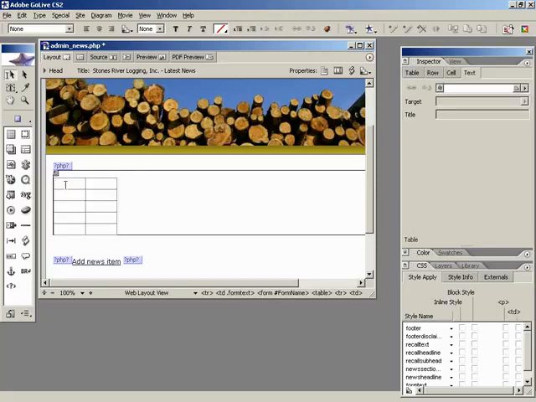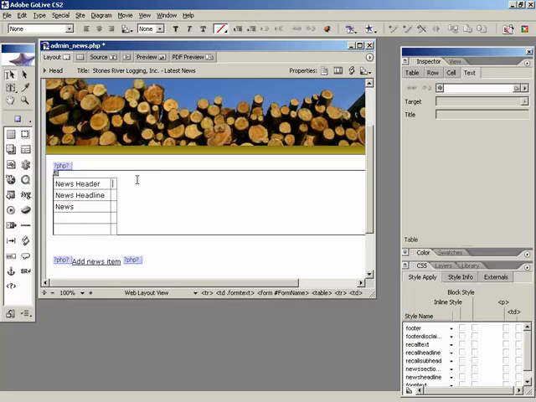So, let's start adding some of the text to this. The first one is going to be the news header. Okay. Second one is going to be the news headline. The third is simply going to be the news text field. And the final two are, one of them is going to be for the checkboxes and one for the submit. Okay. We're going to leave all that for the cells themselves.